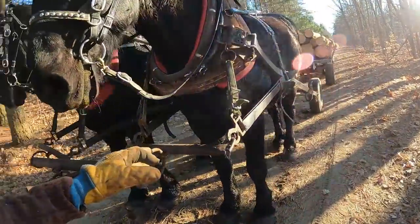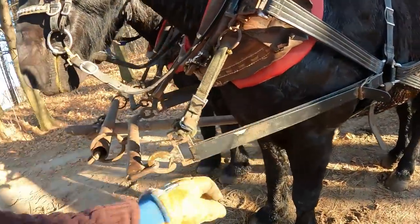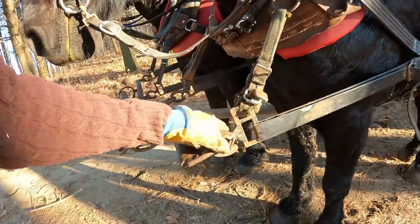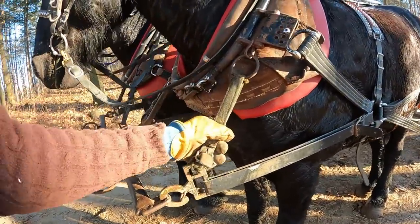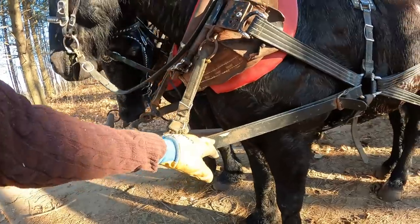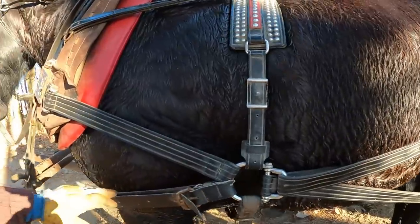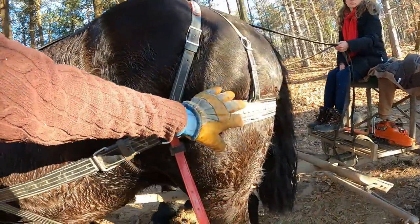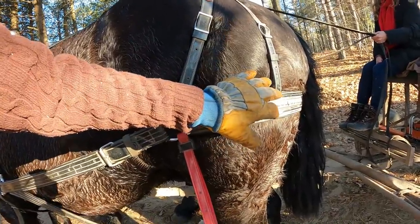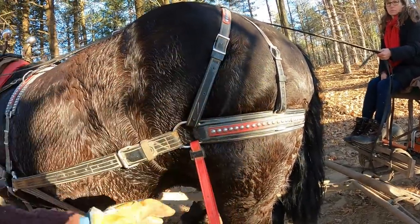And then you come back, you have what I call the pole straps. That's this strap right here, and it's hitched to a hook right here. And these are lazy straps. They're short lazy straps for the front. This pole strap goes back to the side strap right here, and this should all stay fairly straight. And as you can see, that comes back to the britchen, and the britchen is where the horses are able to hold back loads. They're using their butts to hold stuff back.